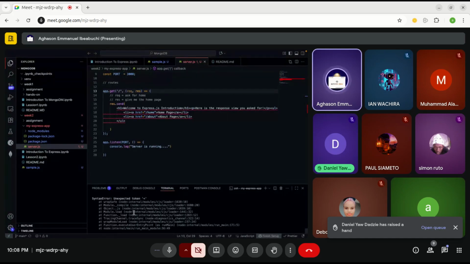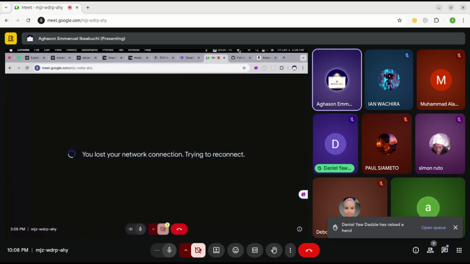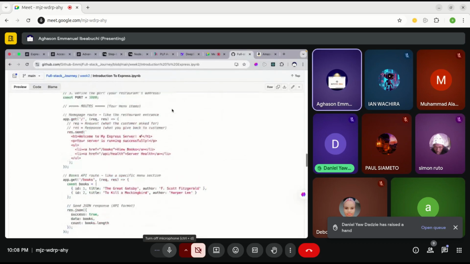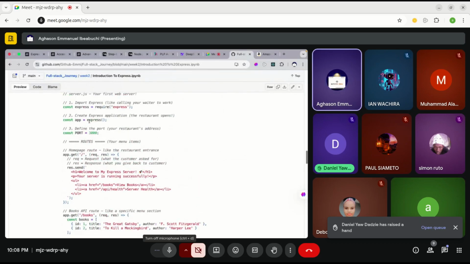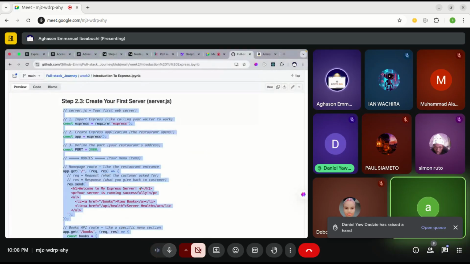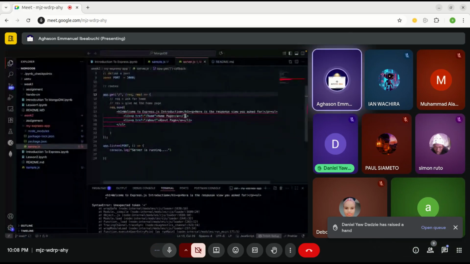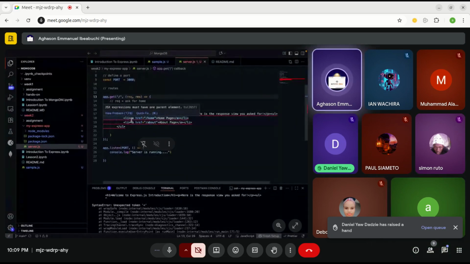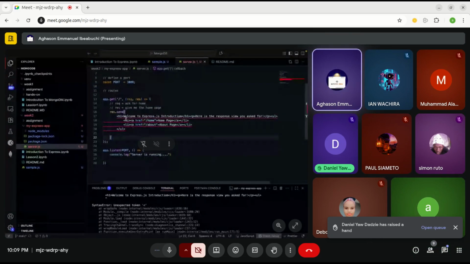Still giving me an error. But let me just copy what we have here. This is it here. Which quote? Okay, it should be in quotes, right? It's true, because it's a string.